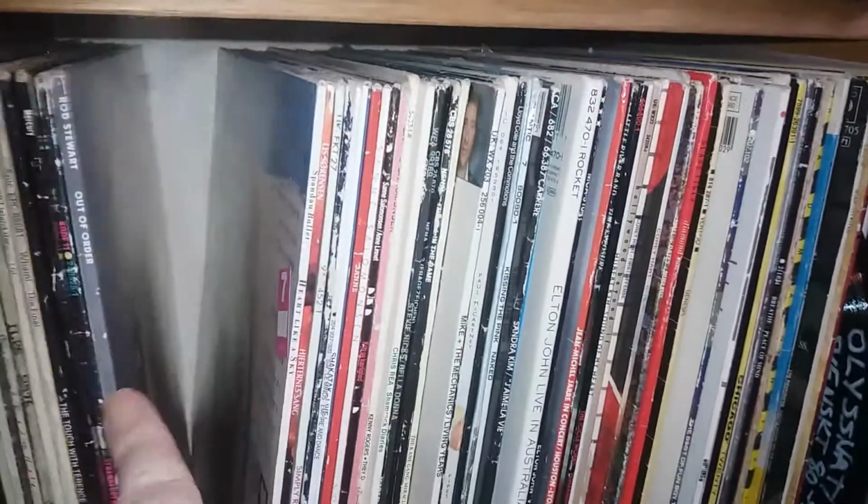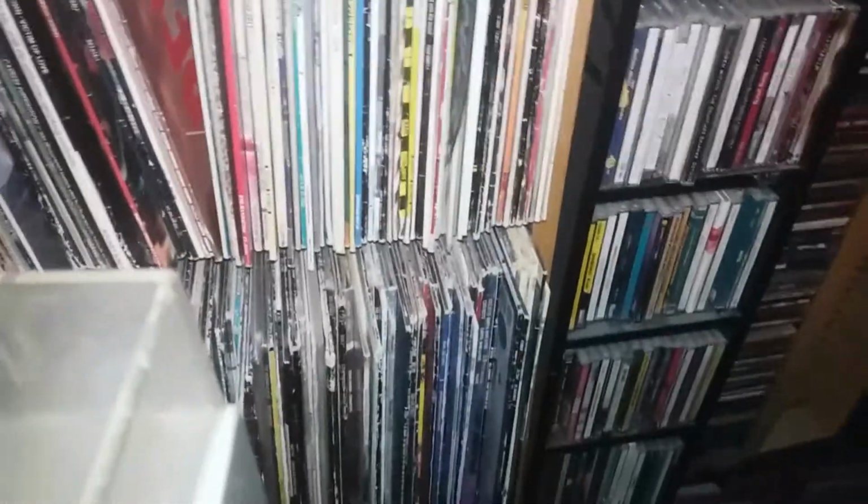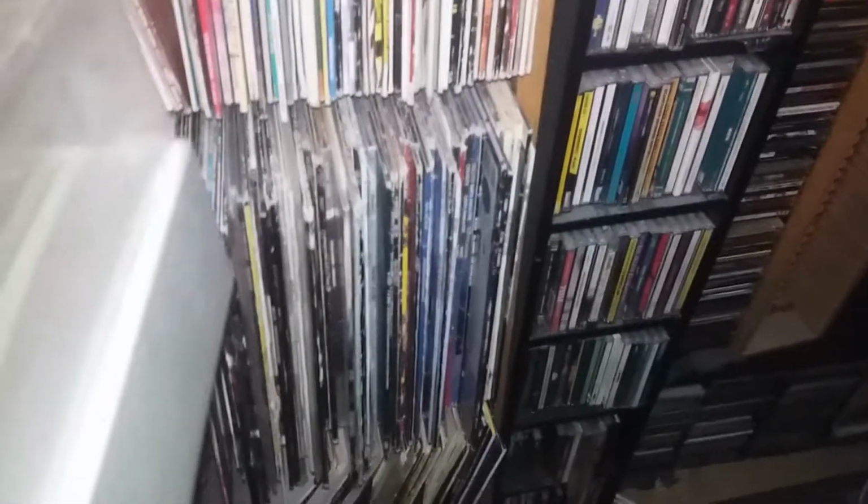This is 80s and 90s unlistened on vinyl. Rod Stewart, we have Danish Sanne Salomonsen, we have Nena, German Nena, Mike and the Mechanics, a live concert with Elton John, more Elton John, and we have a live concert with Jean-Michel Jarre, Corey Hart, and so on. And of course more further down, soul and disco and new wave and so on.